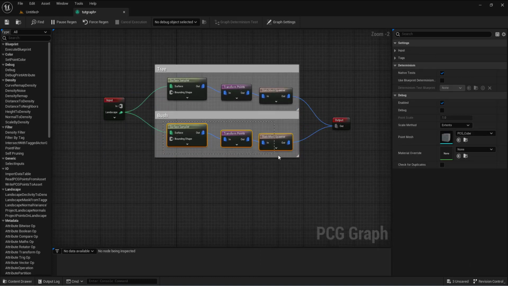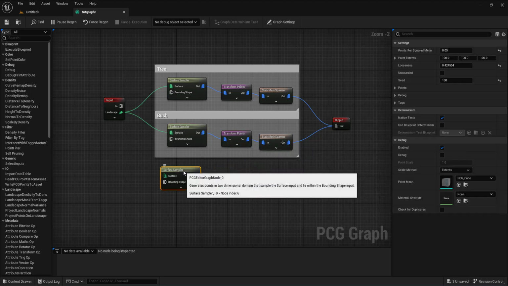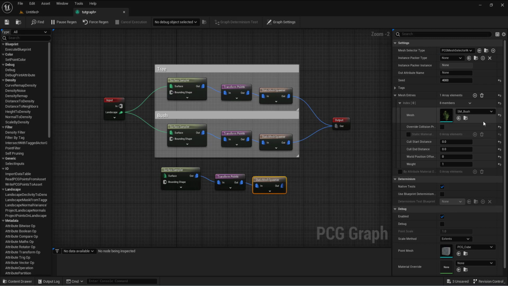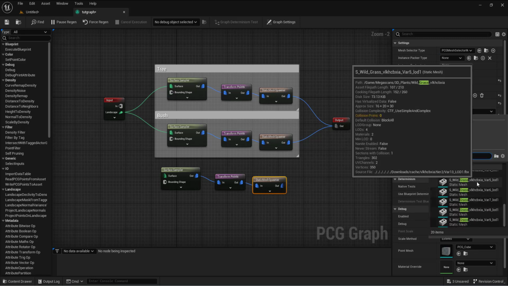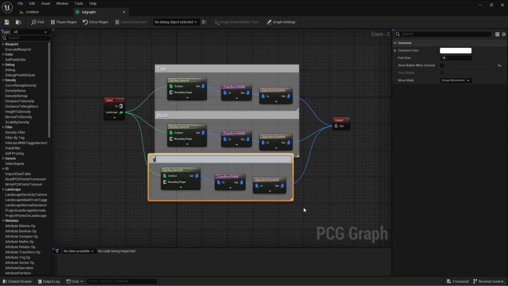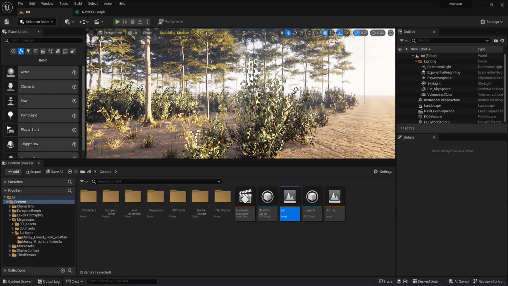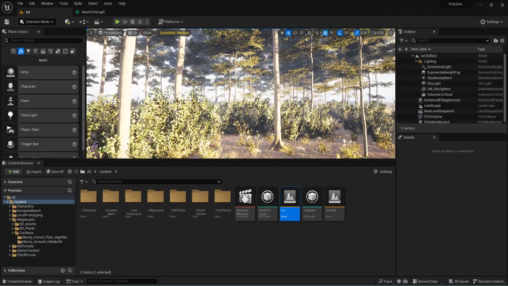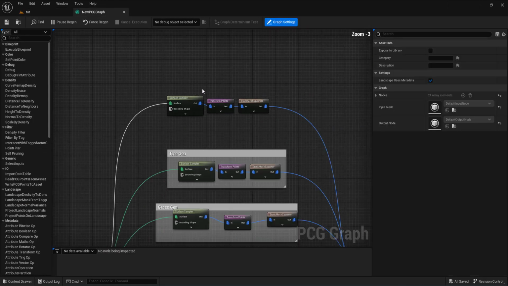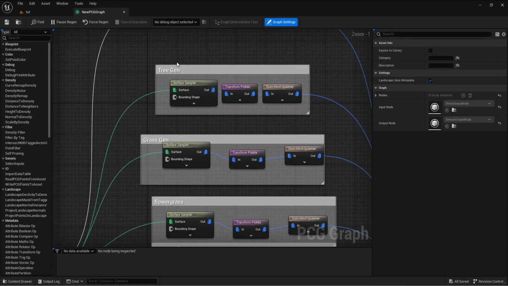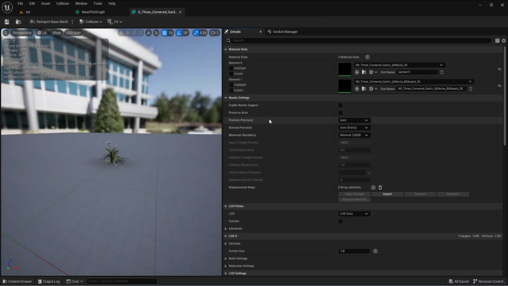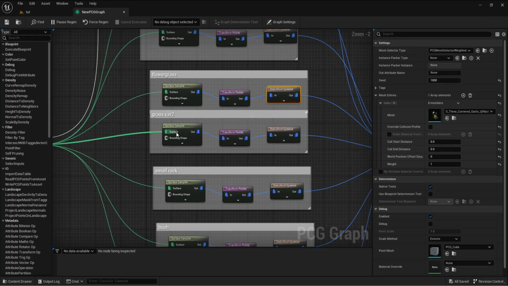And I will copy this all, Control V, and basically I'm changing 0.1, and maybe in the static mesh spawner, I'll go ahead and put some wild grass. I'll just populate to surface, output, I'll make sure to comment this as grass. Alright, so I went ahead and added a whole lot of items to my forest, and as you can see, it's a matter of populating a lot of items. So what I did was, you can see my graph is quite a lot. I basically added a tree generator, the grass generator, some flower static mesh. Basically collected some assets and populated in here.